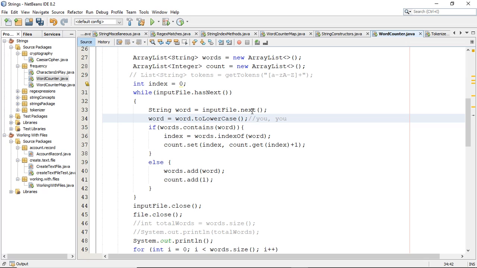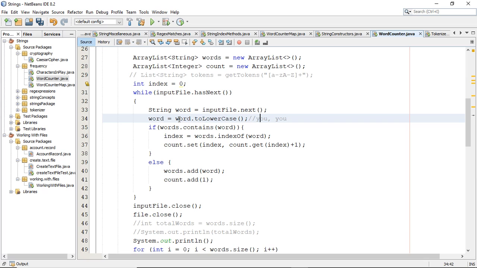So what we have done is we have read a word from the file using input file.next, and we have stored that word in our variable word over here.